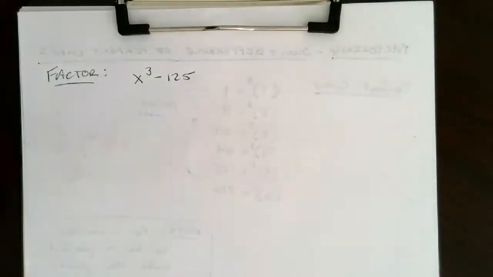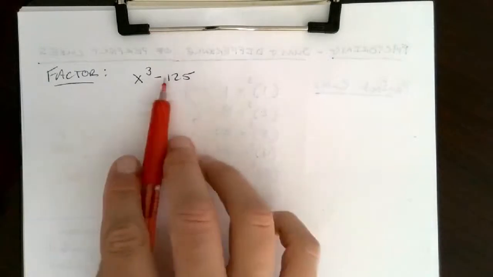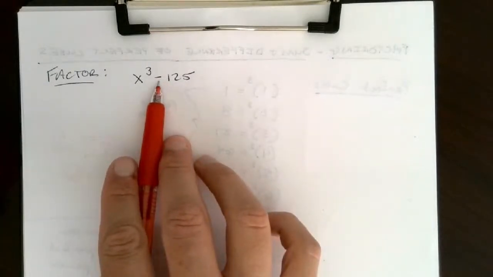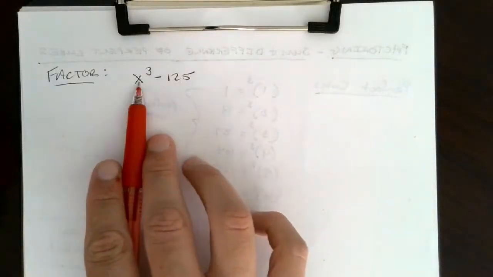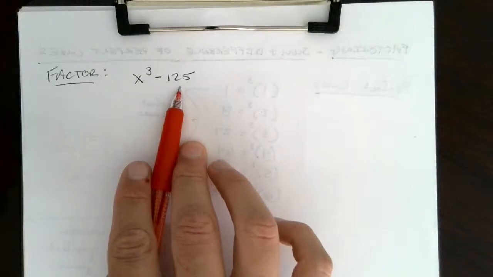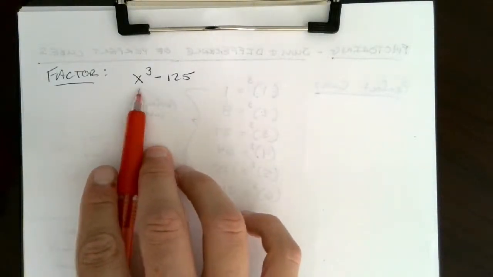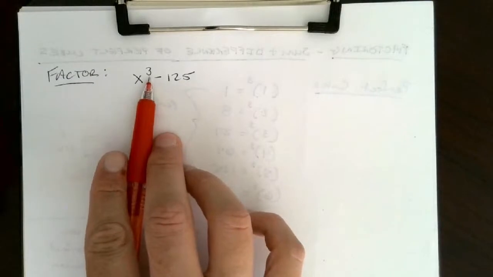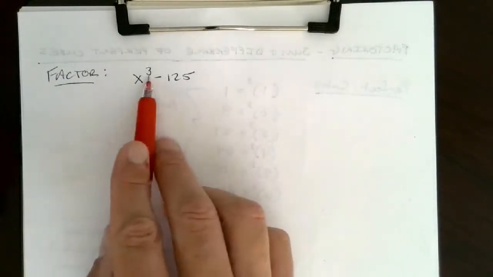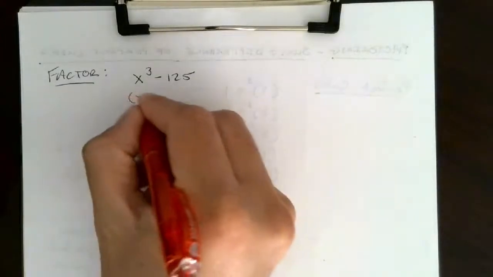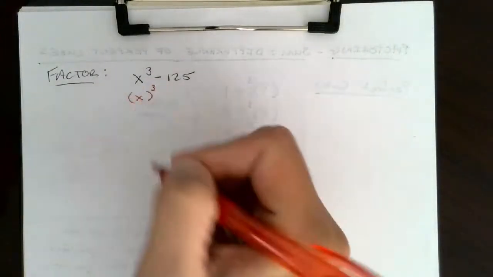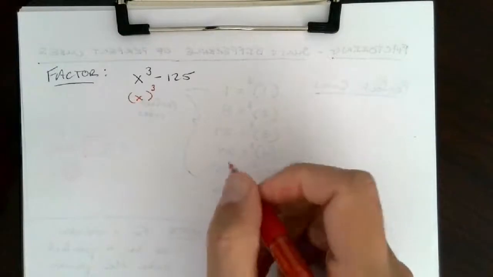The other thing that you should check, sum or difference of perfect cubes, well, it's not a sum, there's no plus here, so you don't have to worry about that. So right here we've got a minus sign, so it's a difference. Are x to the third and 125 perfect cubes? Well, x to the third is a perfect cube because really that's x being raised to the third power. The power is divisible by 3. Remember that little note I put on the previous page, a variable is a perfect cube if the power is divisible by 3. In other words, I can write this as x to the third power, just as a little placeholder.